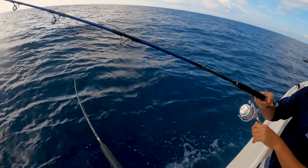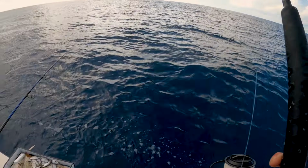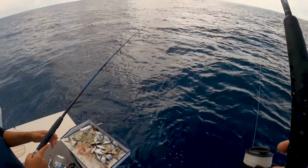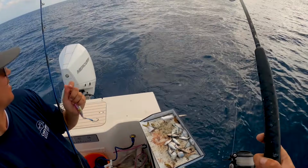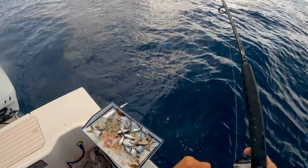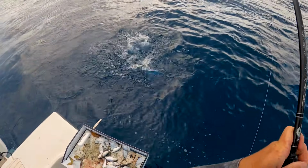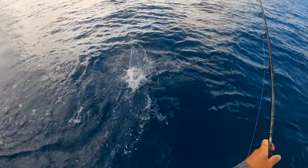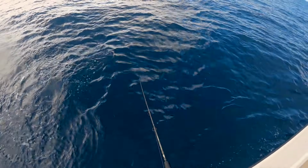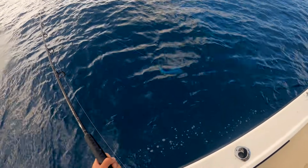Dolphin on! Watch out. He got us a dolphin on the flat line. Look at that thing. Is that a little baby bull? Yeah, that thing is so cool looking. Wow, look how blue this thing is. They don't make blue dolphins. Look at how pretty that thing is.